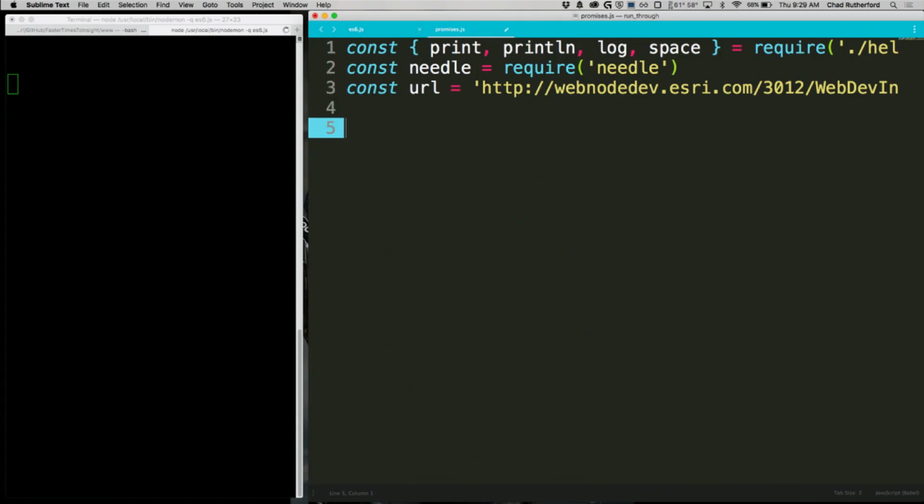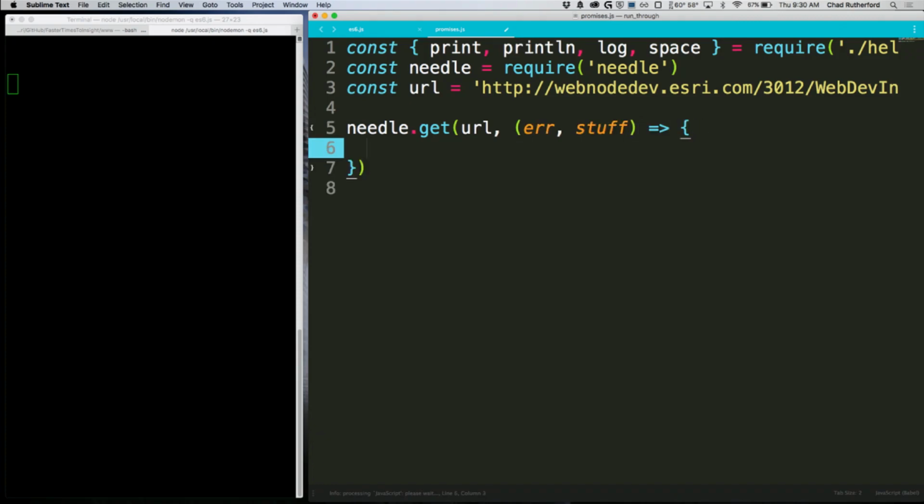For those of you who have not yet discovered the power of promises, I will say that it's one of the most powerful parts of asynchronous programming in JavaScript. The idea of a promise is that I'm going to do something, and when I'm done, I want something else to happen. Usually that's an AJAX call from the browser. So we've brought in a library for Node called Needle, which is going to make an HTTP call to that URL on line 3.